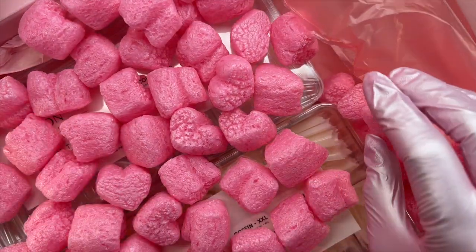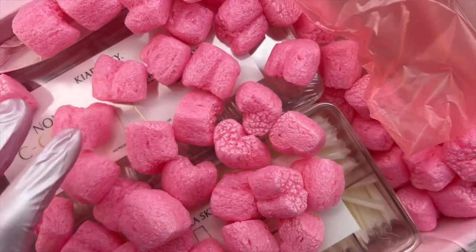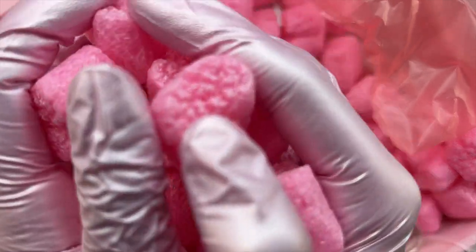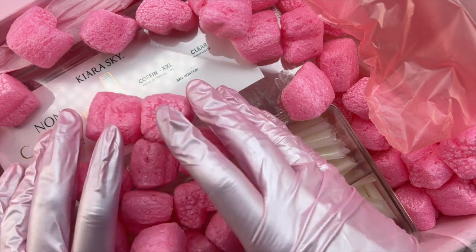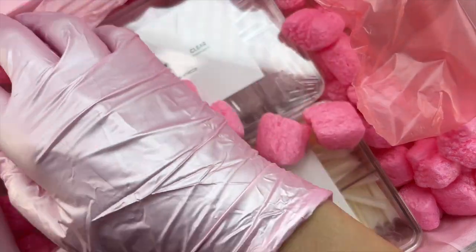I feel like I have not done acrylic in forever, but Kiara Sky really does have the best acrylic that I've ever tried. So I thought it would be perfect since these are half cover nail tips to pair it with some of the Kiara Sky acrylic. So first, let's go ahead and take a look at the nail tips.